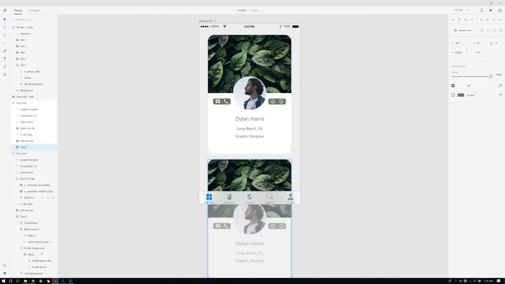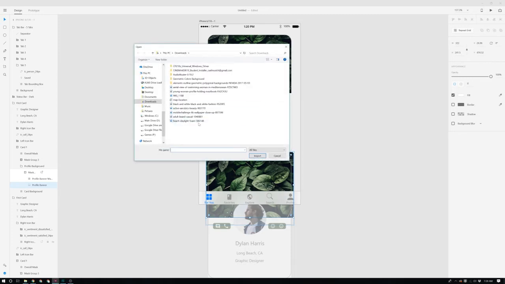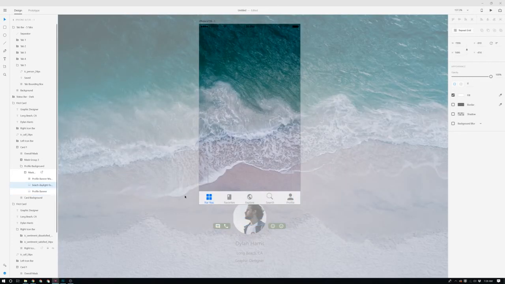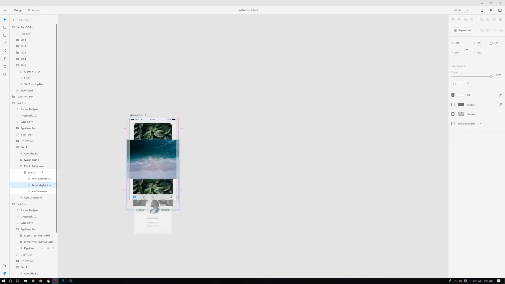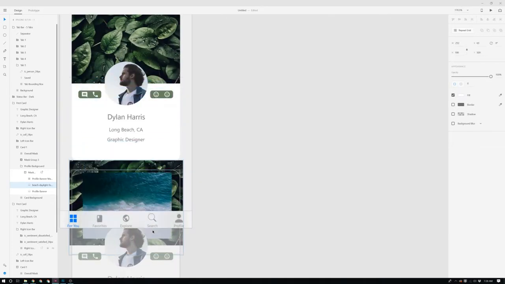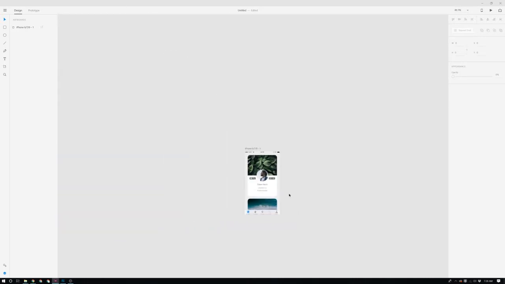And then down here, nice and juicy like that.